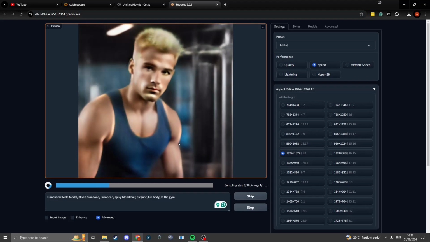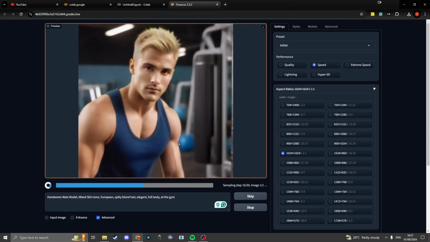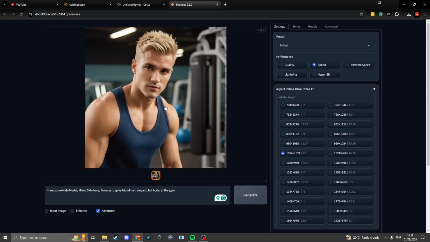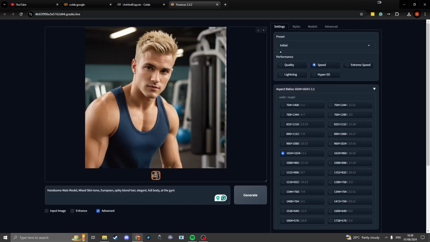As you can see, it looks like it's going pretty well. We can make out he has blonde hair. It's relatively full body. I'd say more like half body, but again, the bot isn't always super accurate with stuff like that. But it's clearly in the gym, and it's a standard, fairly handsome dude, right? Nothing wrong at all with the image, really. I prefer the quality of that one to the other one based on just how correct the prompt was. And you can see the ratio this time is actually 1:1. So you can use that for a lot more content.